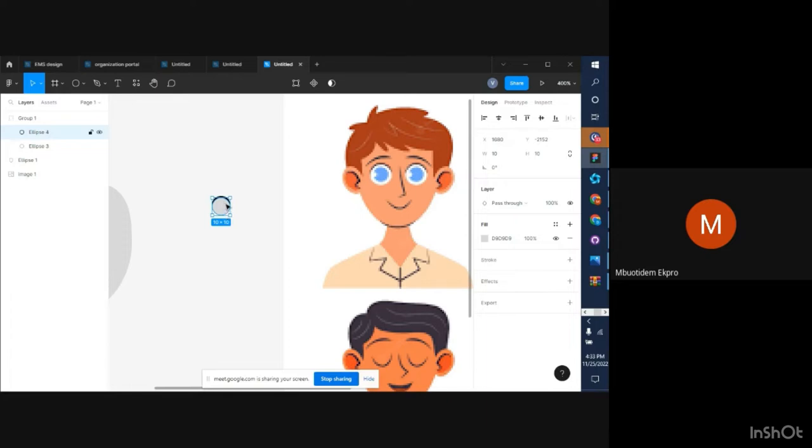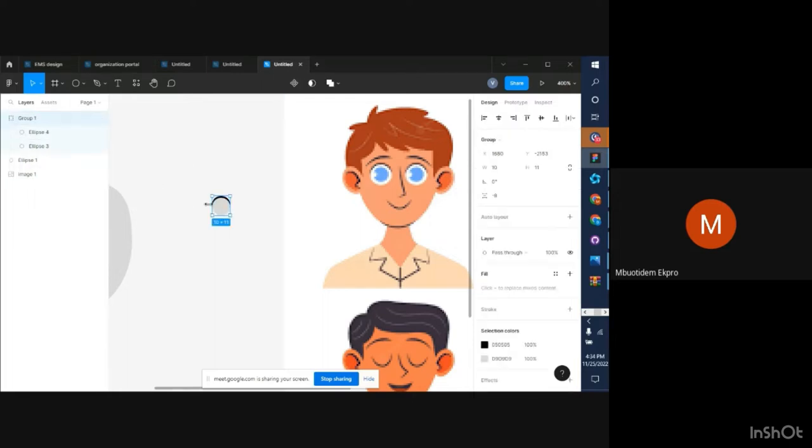I can actually still work on individual elements within the group by just clicking into it. If I look at my panel here and click here, it will show me the different elements inside of it, and I can just choose the one that I want to work on. So in this case, I want to work on this last one here, and that's the one I had changed to black. And then I want to adjust the size of this other one, so I can just come here and make very little adjustments.